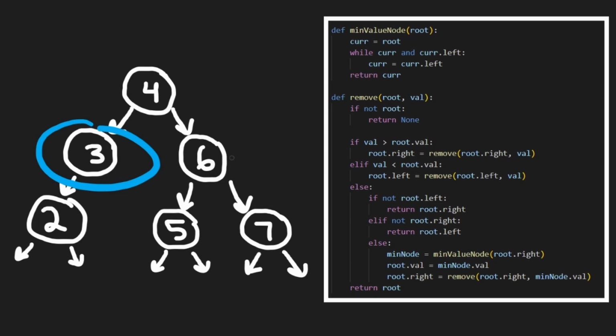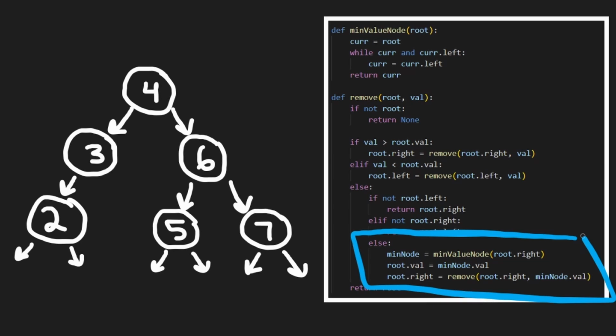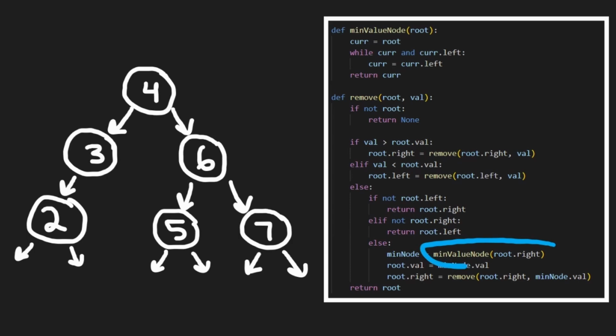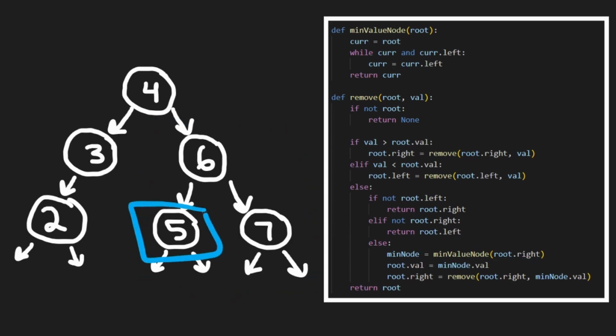For this node, we would check that root.right is null, so we would return the left node, which is here, so that would be the new child of 4. But we're not executing either of those simple cases. We're executing this else case for this node. It has 2 children. So what we're going to do is first find the minimum node from the right subtree, which is this node, and we're going to return it. So we're going to do a search, find this node, and then return it.